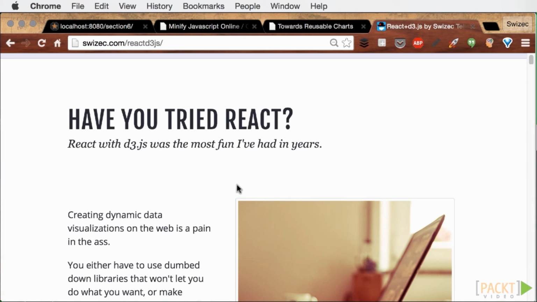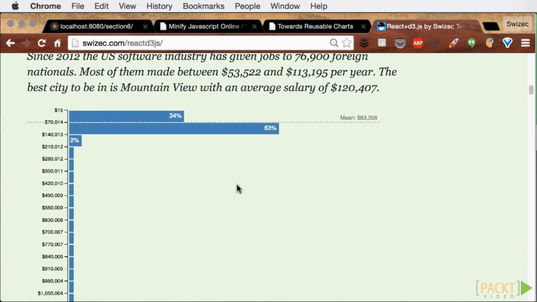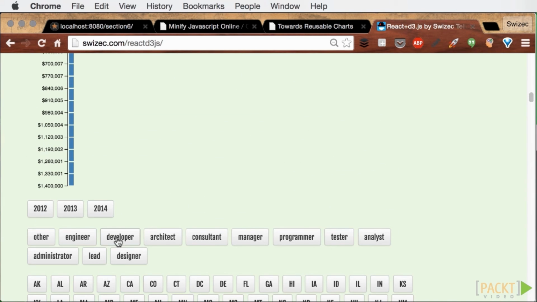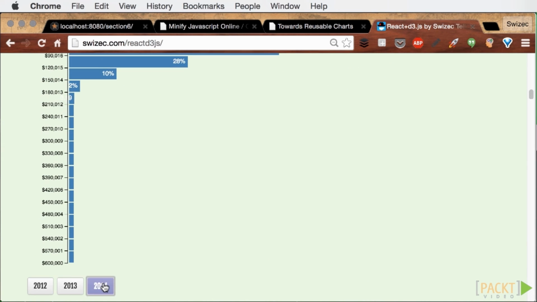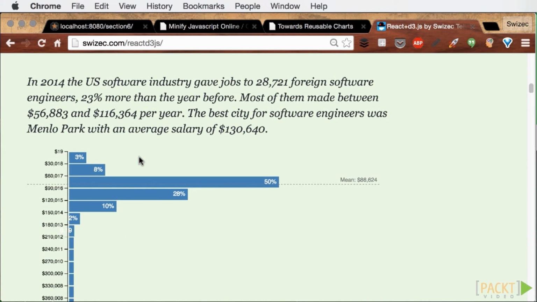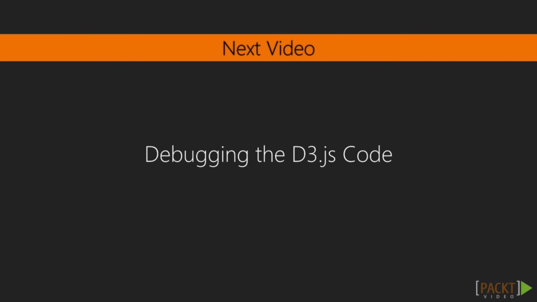Another great approach to reusable charts that I've found is using React. Now, I won't go into it here, but if you want to see how that works, you should check out my book React plus D3.js. If you follow these basic principles, your code is going to be awesome and everyone will love you. Make it easy to read, avoid relying on external state, and create reusable components. But things don't always go to plan. Next video is about debugging your D3 code.